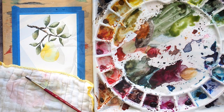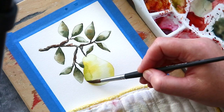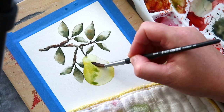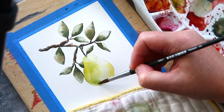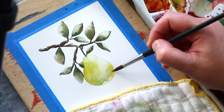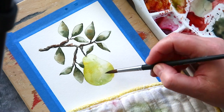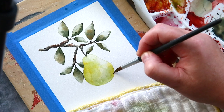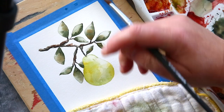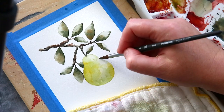Painting in this way gives much more of a 3D realistic feel to the fruit, while at the same time the brushwork keeps things a little looser and not too representational. I slowly built up the layers, fussing away as I do, adding touches of extra depth here and there, and also using a damp but relatively dry brush to lift away the paint from the highlight areas. At first this pear was too bright for me, but as time went on I was able to mute the overall colour, while still that initial yellow layer gives the fruit an extra pop in comparison to the leaves.